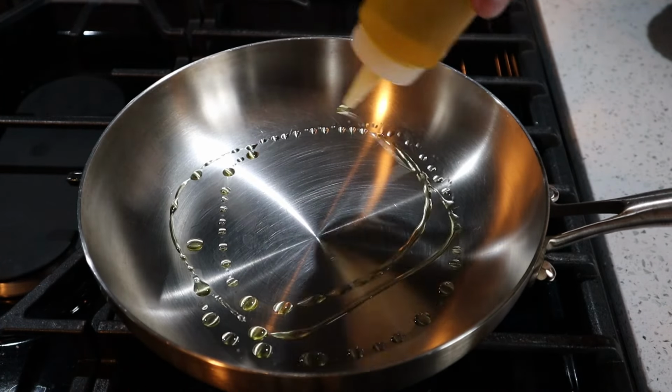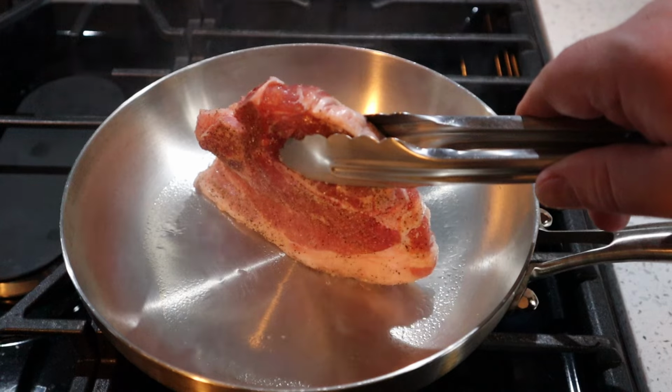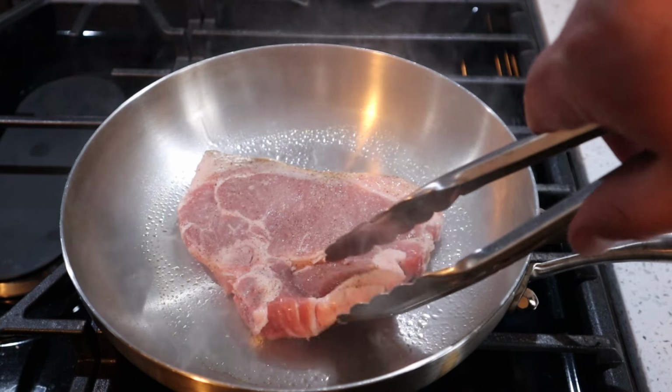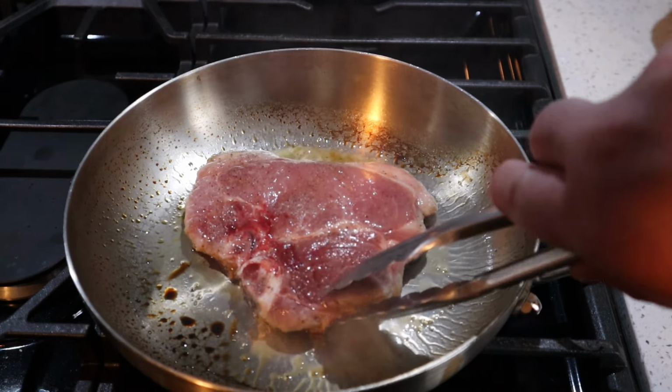Then I'm going to add about a tablespoon of oil. Once that's nice and even, I'm going to start rendering that fat on the side of that pork chop a little bit. Then I'm going down with those pork chops, and these are kind of thin, so I'm only doing 2 minutes per side. After that first 2 minutes, we're going to give this a flip.